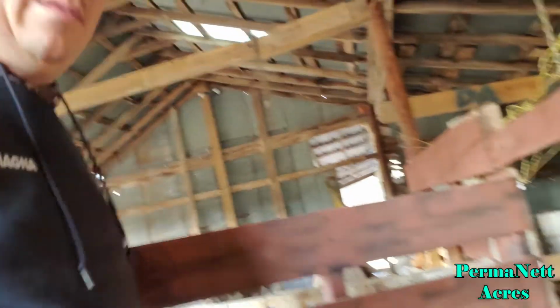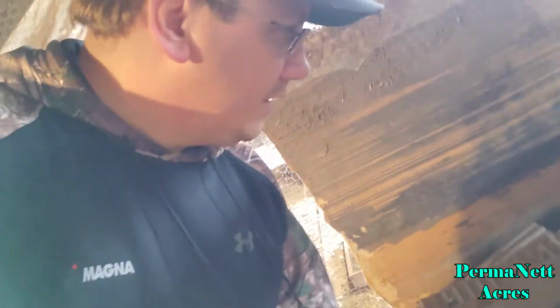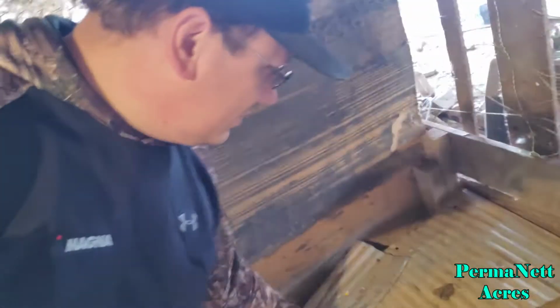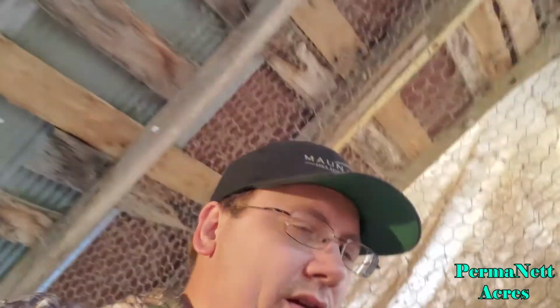So quick, gonna walk in here. Right here's one of the piglet houses. Right now I got a goat feeding container right there. So I pulled everything off, and I reinforced this so it's nice and sturdy, nice and strong. I got the heat lamp in the chick pen right now, but this is where I will have our piglets farrowing this winter, as long as Peppa has taken to her breeding from Ivan.